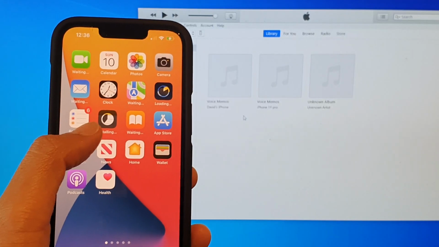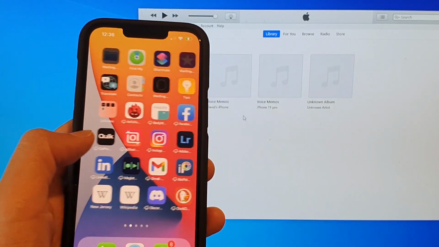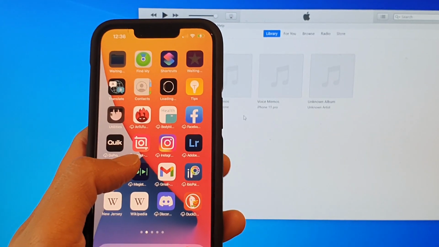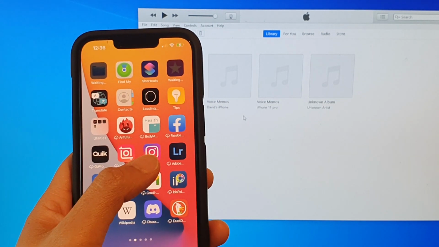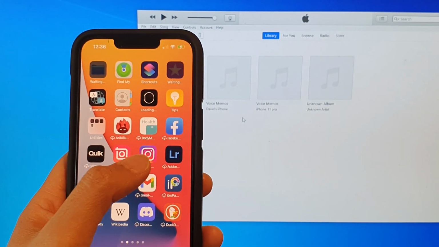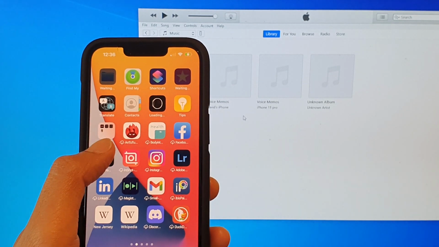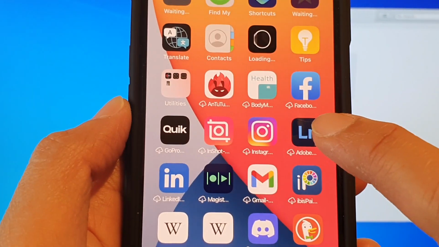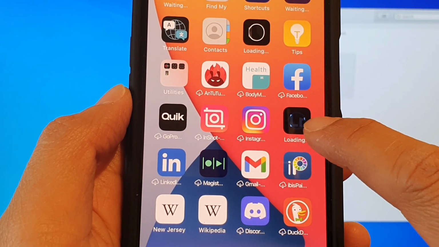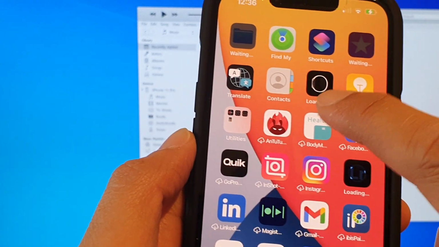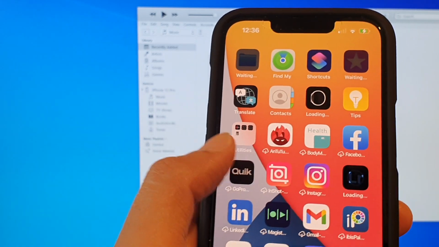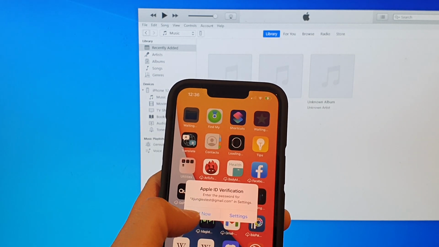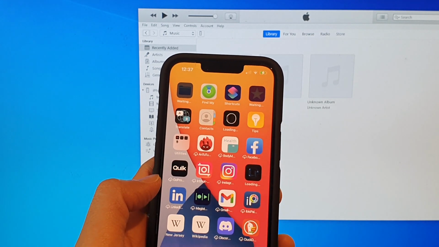So it's still installing some apps at the moment. Now there are some buttons here because I have a lot of apps on the old iPhone. So it will transfer some kind of like a shortcut over, but it's not actually downloading the apps yet. So for example, if you want to open up Adobe Lightroom, there is a download button, so if we tap on that, it will start to download the app. So I'm not sure if we have to do this manually on all of them, but it's not actually downloading now, maybe because I didn't put in the Apple ID password, and that's why it's not doing it automatically.